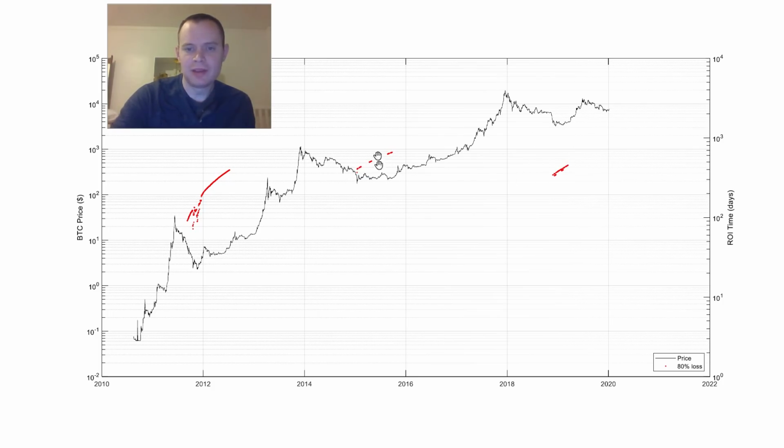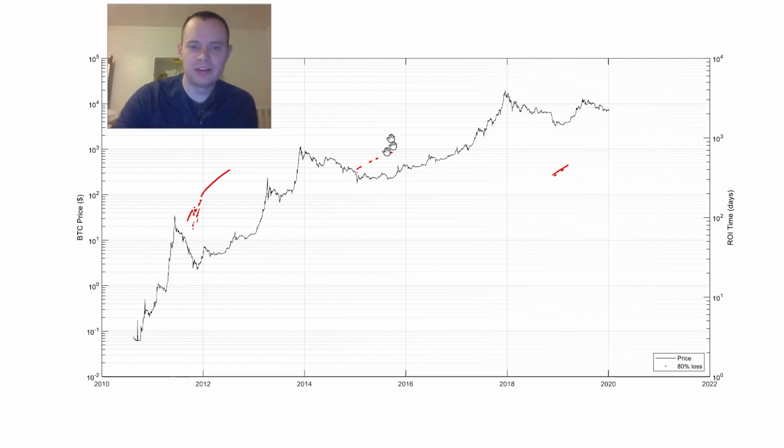You could make the case, well, we do have some sporadic data points. Maybe we'll have another band over here if this continues to drop, but we'll have to see if that happens or not. One of the interesting things, though, is if this doesn't come all the way back down, then maybe 80% losses are essentially disappearing, which is what I'm thinking is going to happen in the long term as we see annual volatility decrease and Bitcoin become a little bit more stable.